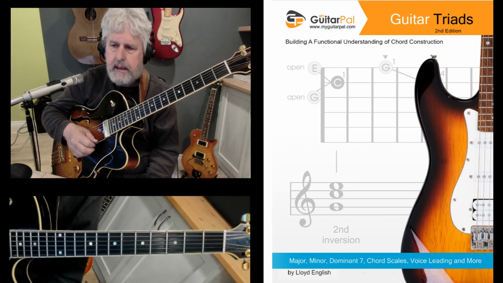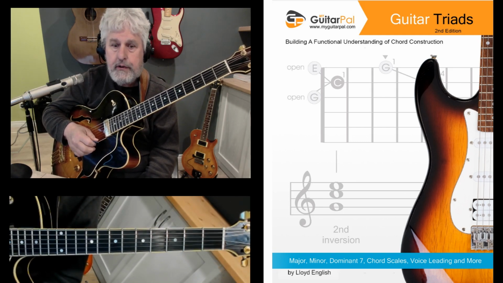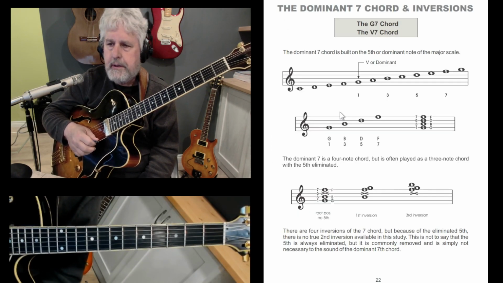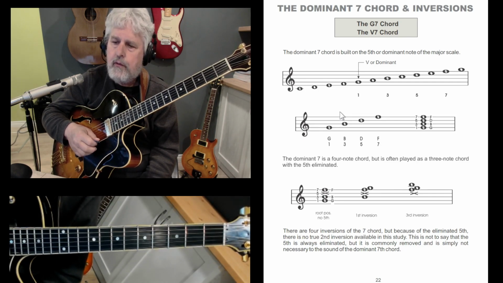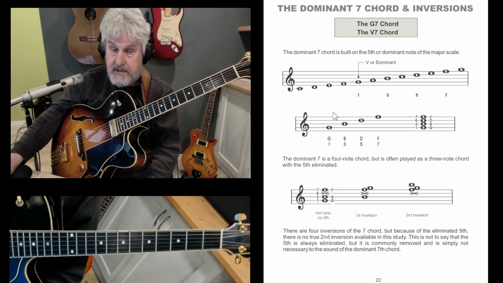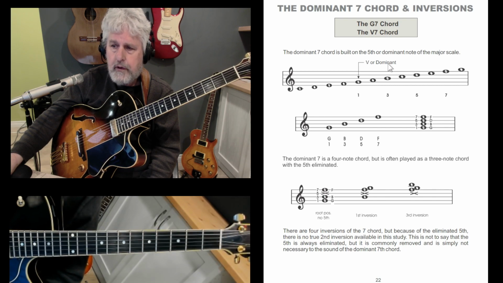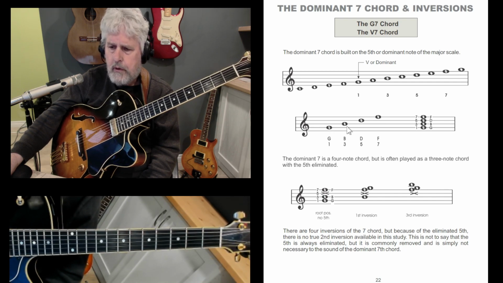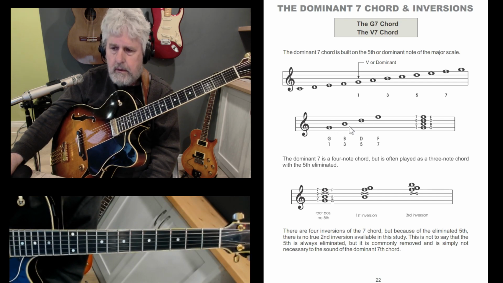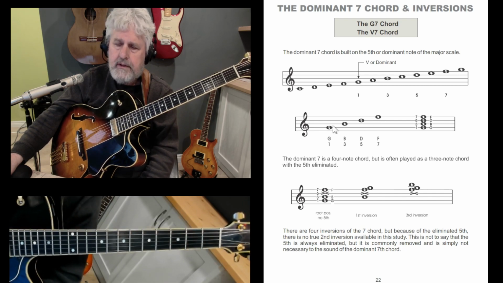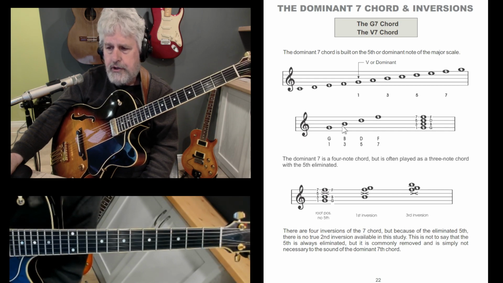Back to triads, and in the case of the dominant seventh chord, it's not really a triad, is it? Because it has four notes in it. The dominant seventh chord in the key of C: we started on the dominant note of the scale, the fifth degree, making it the dominant. And we build a chord through tertian harmony, take a note, skip a note, take a note, skip a note. We end up with G, B, D, and F as the notes in a dominant seventh chord, in a G seventh chord.